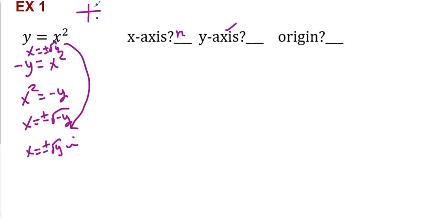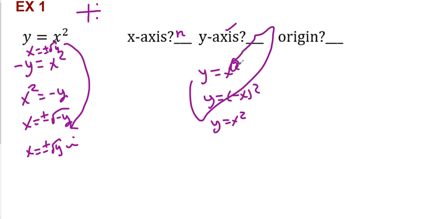So when we're reflecting across the y-axis, we're changing the x coordinate. So here we have y is equal to x squared. Now we're going to solve for y on this one, and it's already solved for y, so we don't need to do much. We're just going to replace x with negative x, squared. And of course we get y is equal to x squared. These are the same, so it is a yes.